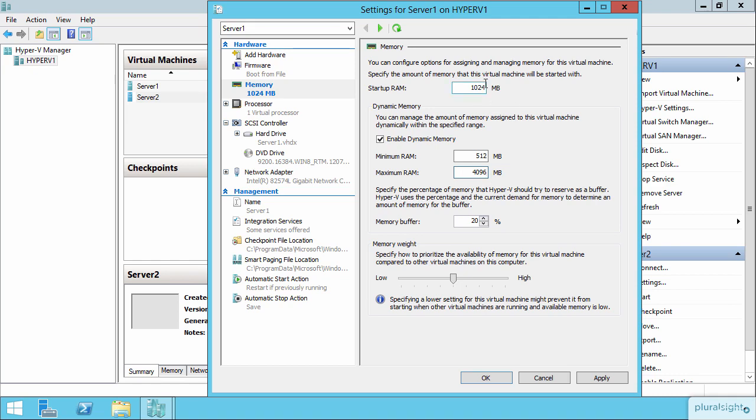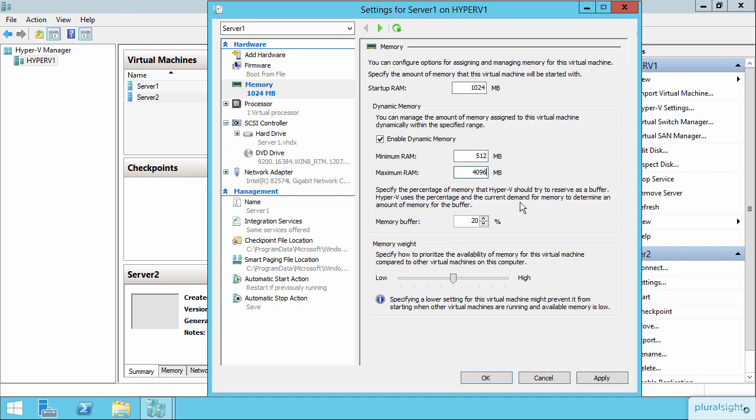It needs 1024 to start up, but then it can go down to 512 in its normal running state. But when it starts getting under load, it's going to go up to possibly 4 gig. It doesn't need any more than that, so don't reserve any more memory than that. That means that the overall memory pool for the host now has more RAM available for another VM. And this seems pretty straightforward, but you know what we like to do, especially on VMs that have quite a bit of load, is to create kind of a reserve.